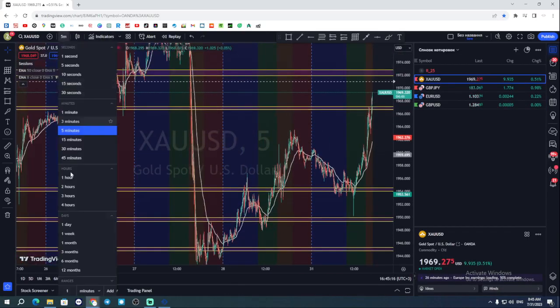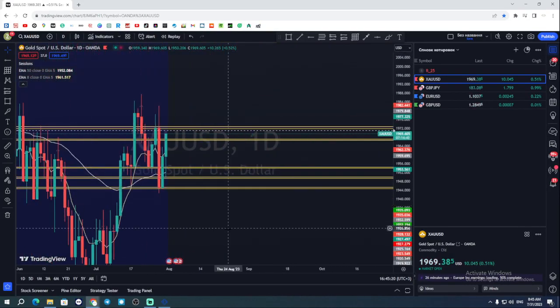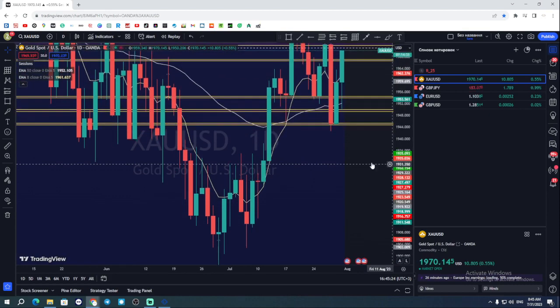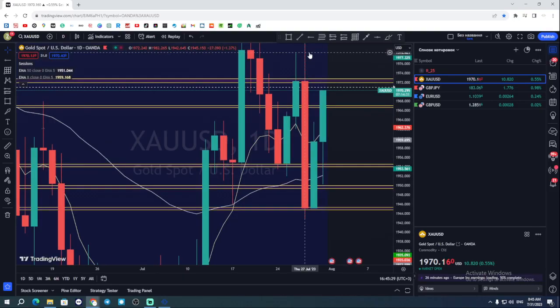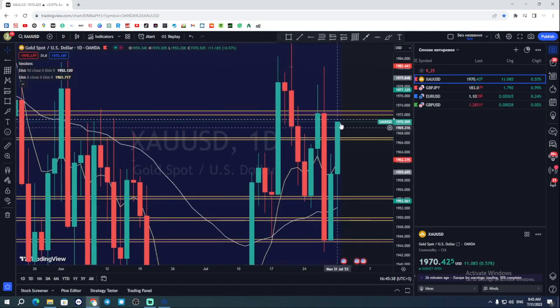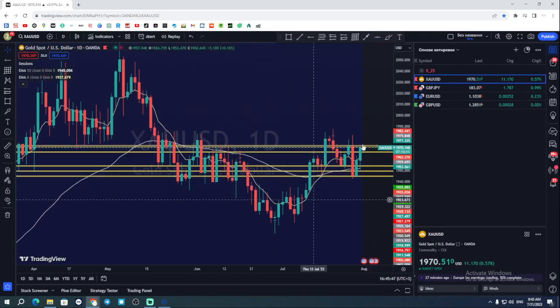But then what do we see here? We see here the daily on gold. So basically, what do we see on gold? Basically we had the same story. A beautiful bearish engulfing, and it engulfed almost everything. Right now, the way I'm seeing this price action, it's trying to head to these highs to test them out. And we are kind of in an uptrend.